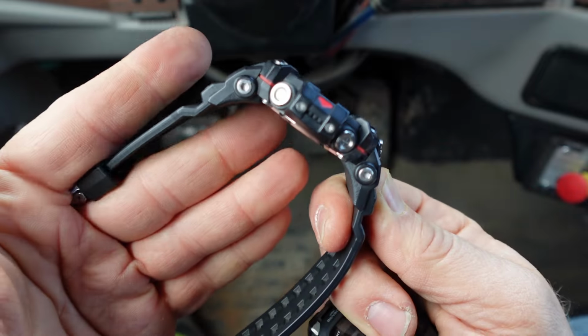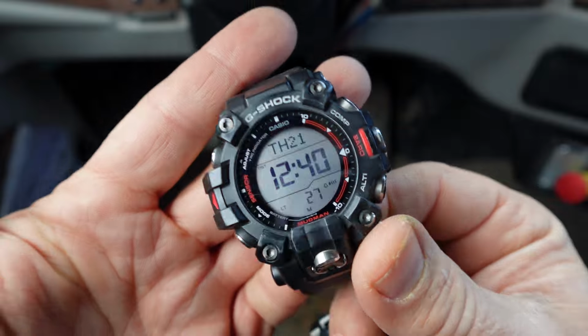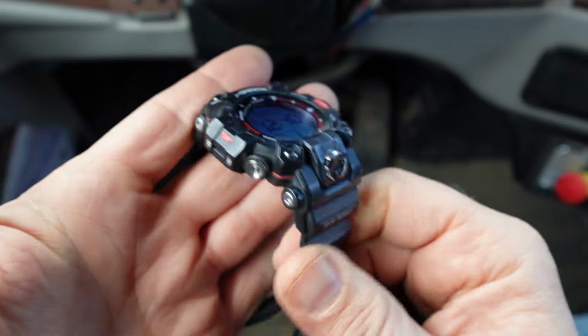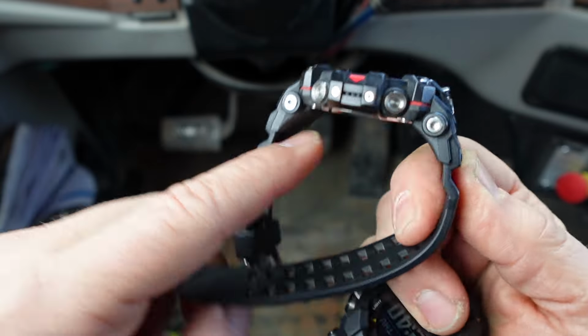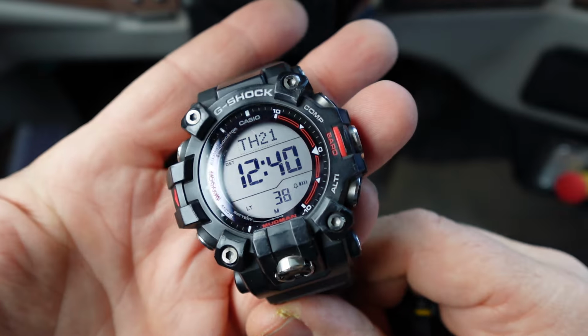I have total confidence in this watch and the band. And as you know, what I always say is if there are pins, they'll pop. Okay, the weak point of any blue collar watch, any beater watch, is the pins. Pins are always popping out, and you lose your watch. You may not even notice.